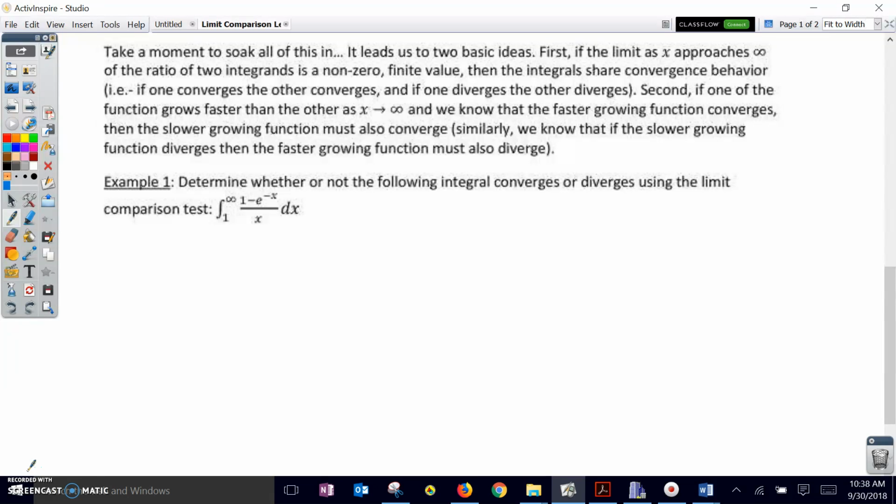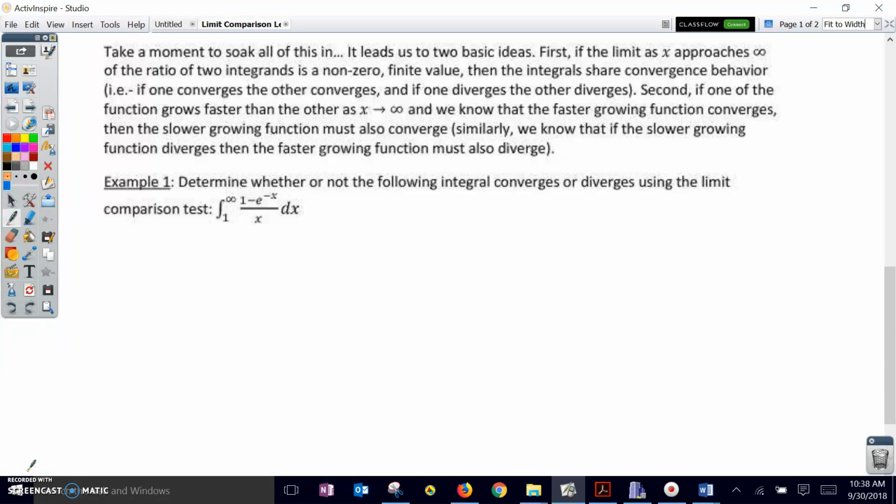Alright, welcome back everybody. In this video we're going to look at the examples from the limit comparison lesson. And limit comparison is a lot more powerful for us than direct comparison because we don't need to worry about whether or not the function is slightly bigger or slightly smaller that we compare it to. All we need to do is find a function that we can take the limit of this, and usually we pick a function to force the limit to be a finite value.